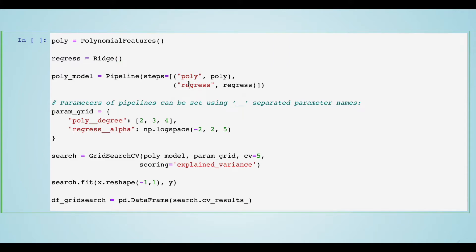These are the names. But then the question is how we can tell grid search CV which parameter is for which transformer or estimator. And the idea is that you can do that using this double underscore. So you use the name of the transformer which is this poly and then we put double underscores and then the name of the hyperparameter was degree. And now you give a list of values. So we want to choose between degree two, three, and four. And the same thing for the regressor model. So the regressor which we call here regress has a parameter which is alpha and we're using this log space here which gives us five values from 10 to the negative 2 to 10 to the power of 2, so from 0.01 to 100.